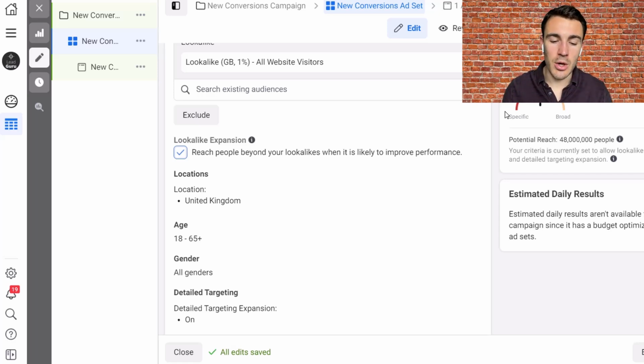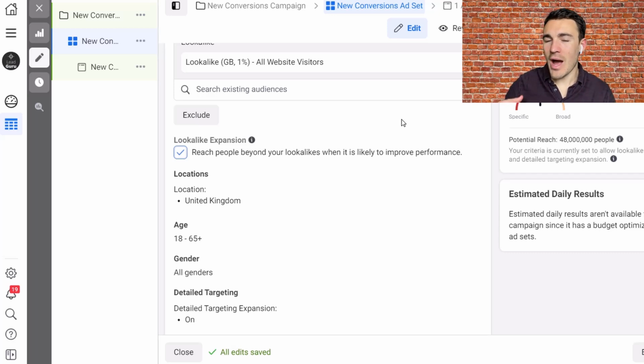So it sounds like a no-brainer that you would always want to turn this on, but that's not the case. This effectively turns your ad set into something closer to full broad targeting, which is open, with no targeting options. It's not quite the same setup, but it's moving from where you are at the 1% lookalike audience along the spectrum towards that. So I think a lot of the principles apply. The types of businesses that want to use open targeting, or at least test it, are the ones that want to turn on lookalike expansion.